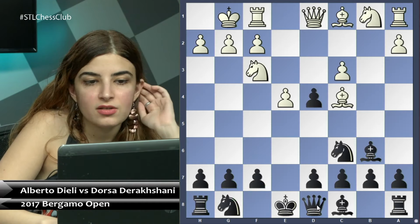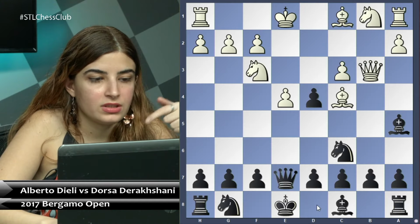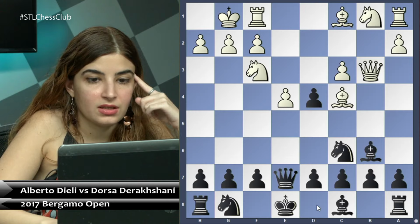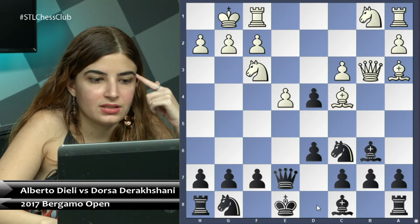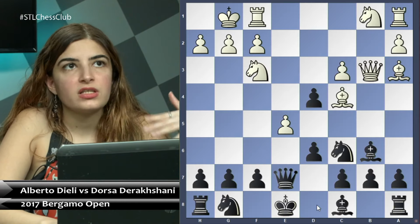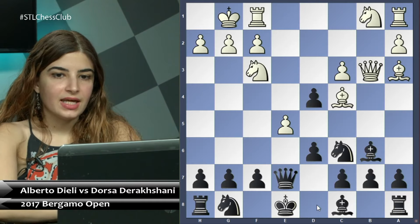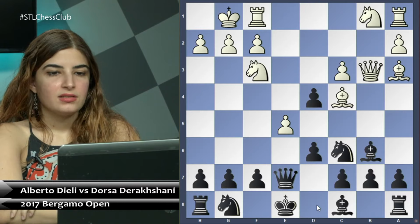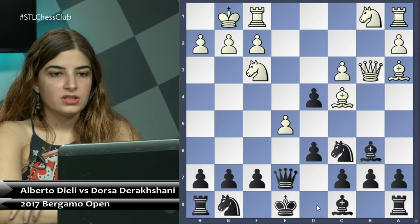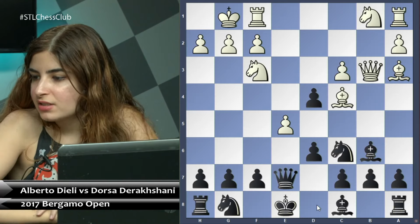Alright, so let's go back to the game that I had with queen b3 now. In this game I played queen e7 instead of queen f6, and I played my bishop b6, d6, and I got myself into this e5 position. So here, black to move, what do you want to do? I missed the best move because I didn't want to risk too much, but let's see if you guys can figure it out.